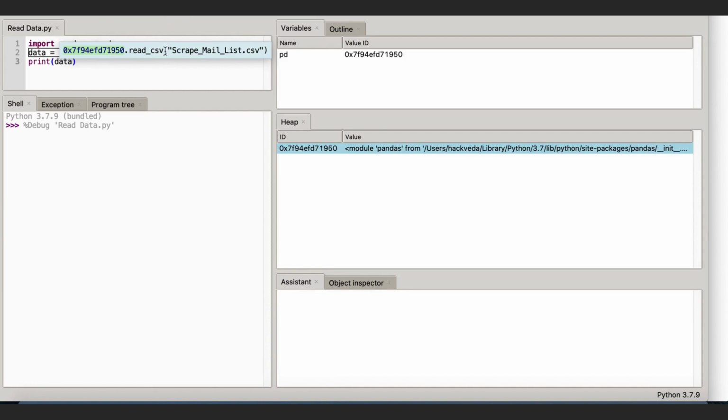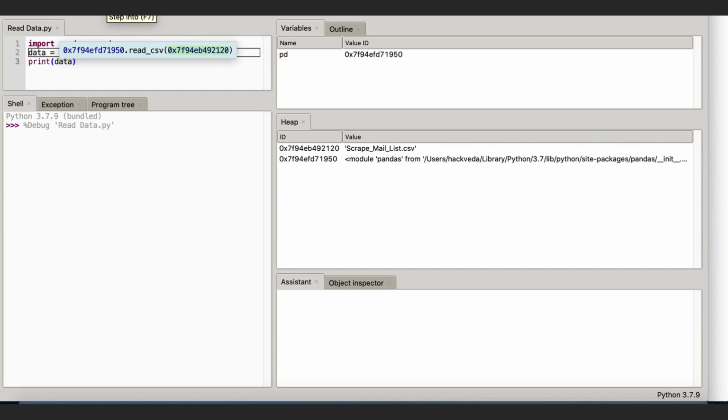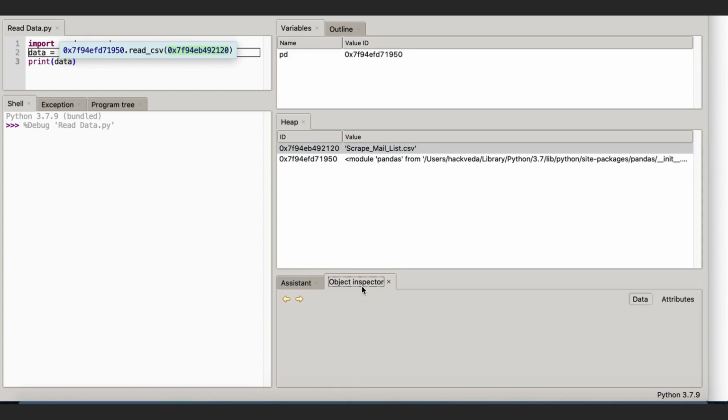Using that directory, we will be able to access the right file, and we will be able to read the CSV file using this method read_csv. Now what exactly is going to be done? Second, we go to the variable scrapemaillist. We read the path where it is available. That path is currently available in the current directory. The name of that file is read, and we have stored that file name on the heap. Currently, if you observe, there is no data as of now, but as soon as we progress, you're going to get that data. So we stored the name of that file.